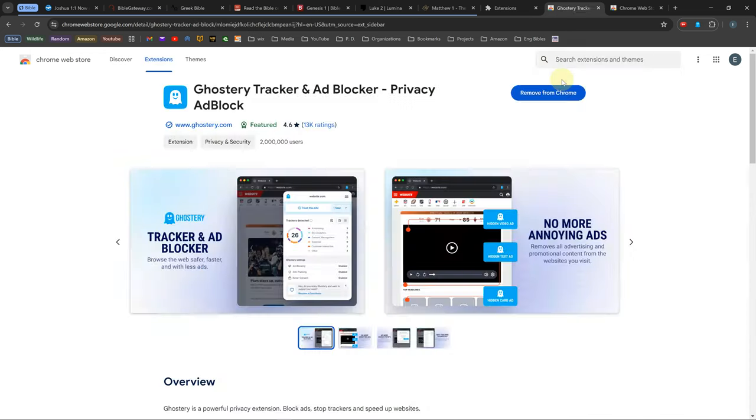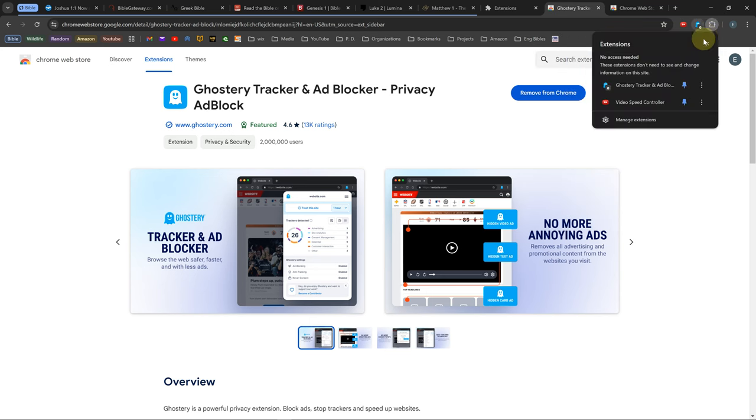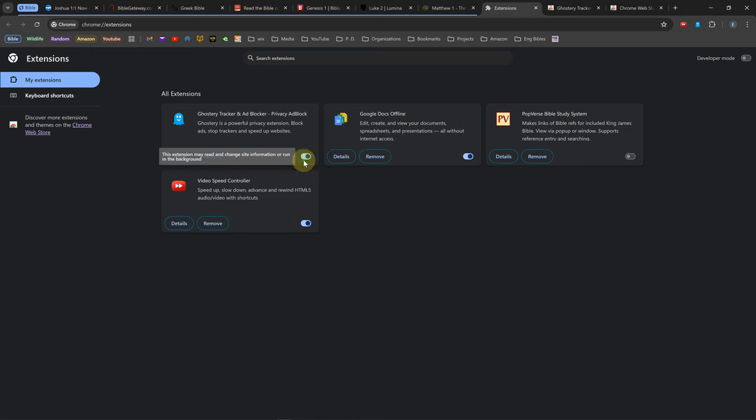Just remember that some sites like YouTube may make you sign a user agreement not to use ad blockers, so I make an exception rule for those sites. In Ghostery, you can just click Trust Site and it won't block ads on that site, but each extension is different. If you don't like it, you can always turn any extension off or uninstall it under Manage Extensions.